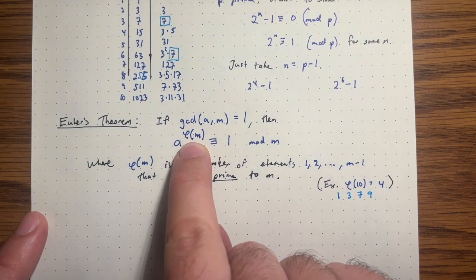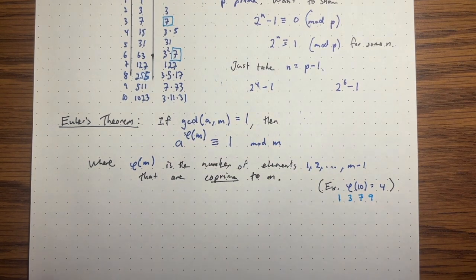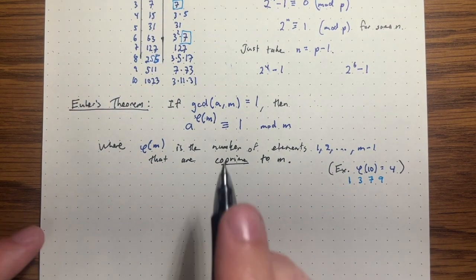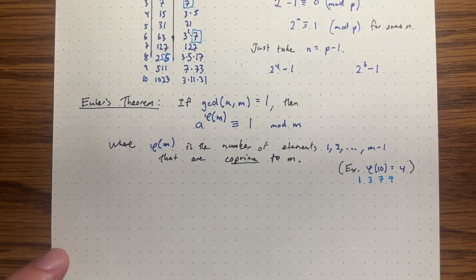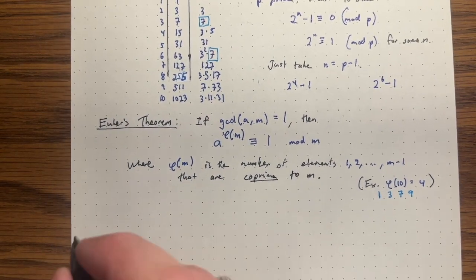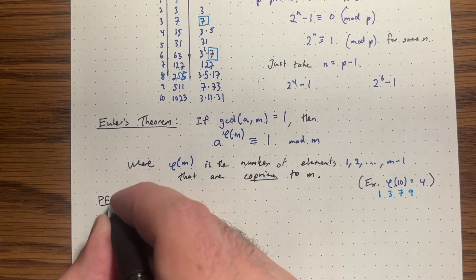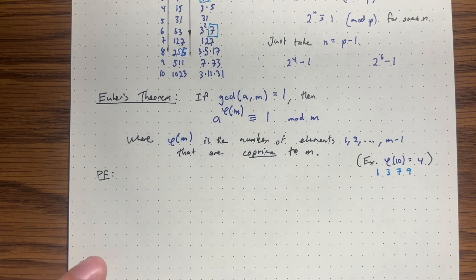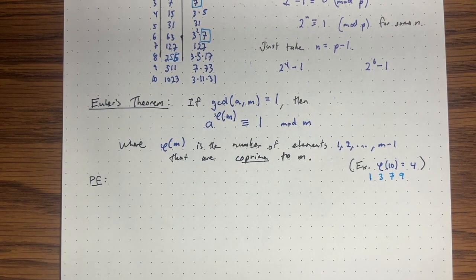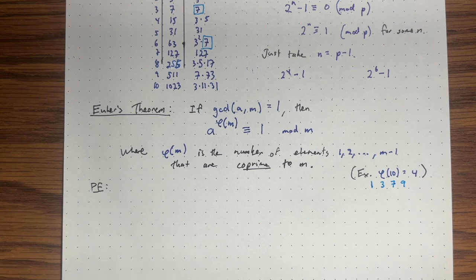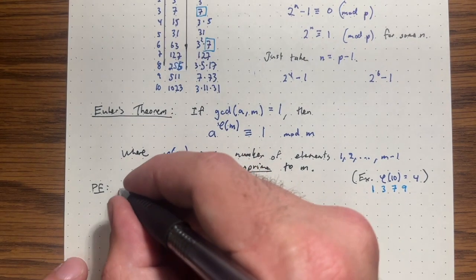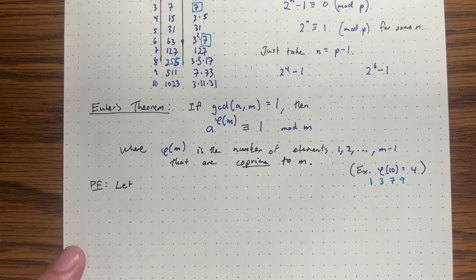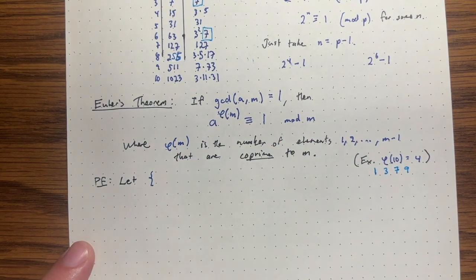This phi of m turns out to be the magical exponent for any modulus. So you're going to get 1, as long as you start with something coprime. The proof of this is exactly the same as the proof for Fermat's theorem. We just need to be a little more careful with a couple of things. I would even suggest you pause the video and try it on your own at any point in what I'm about to do. But I'll go through this relatively quickly, just because it's the same exact format.